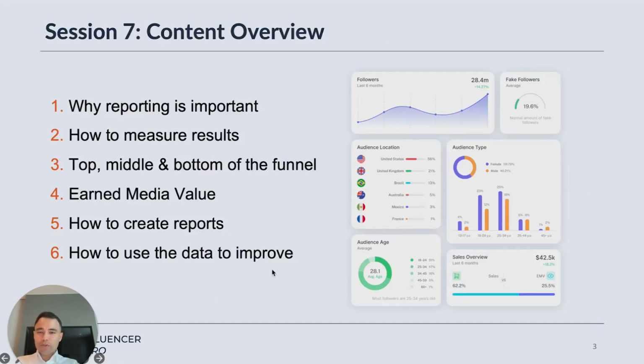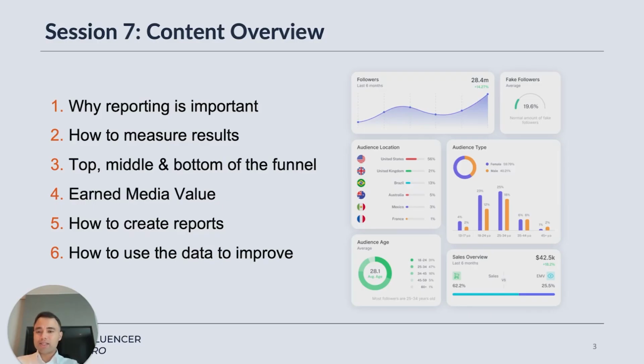So at first, why reporting is important. This should be quite obvious, right? As any marketeer, reporting is super important to make data-driven decisions. How to measure results, right? As previously mentioned already, influencer marketing is a bit more tricky to track compared to other advertising channels like paid social or SEM. That doesn't mean, however, that you can't track results, right? You definitely can, and you should use the tools which are at your disposal as much as possible in order to create the most detailed reports.